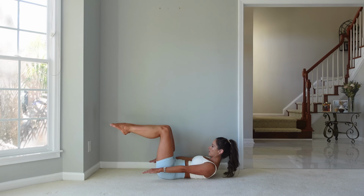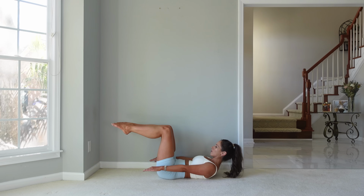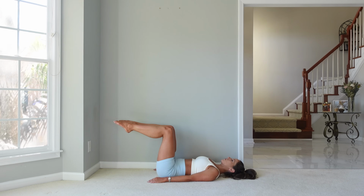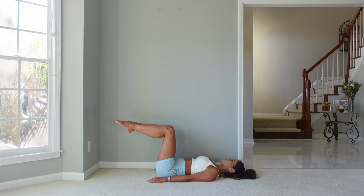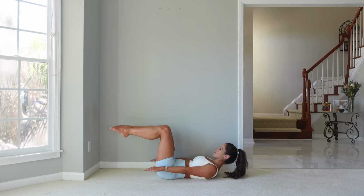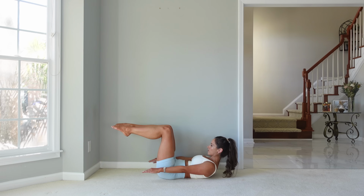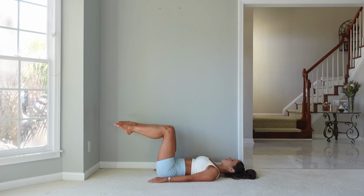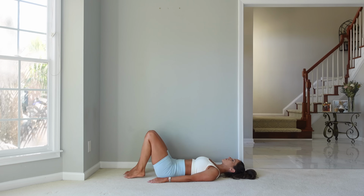And for all of these ab moves, we want to breathe in as we lower the head and breathe out as you flex up. And if you find the tabletop position uncomfortable, you can place your feet down and continue the ab prep like we did with the first one. Good, we have 2 more. And last one. Okay, bring the feet down.